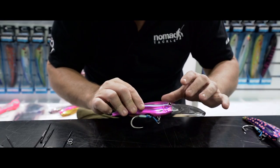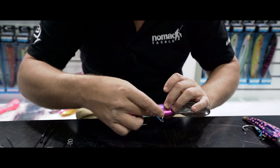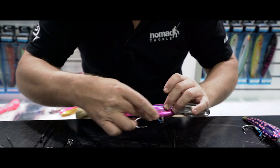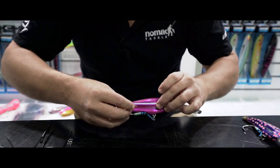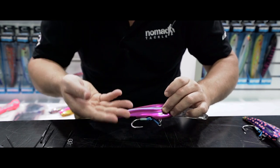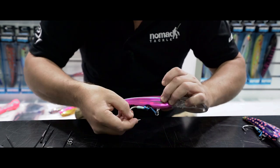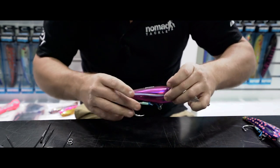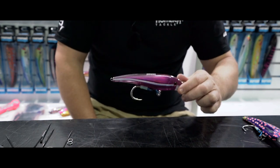So what you want to avoid with this rig is not having it fixed. The problem is if this hook's just free swinging, when the lure's trolling, the hook's actually going to want to swing hook point up. And that's typically what any hook's going to want to do when you pull it through the water. It wants to sit hook point up. So you've got to make sure that's fixed in the downward position or it'll throw the balance of the lure out. So that's your belly, that's pretty straightforward.